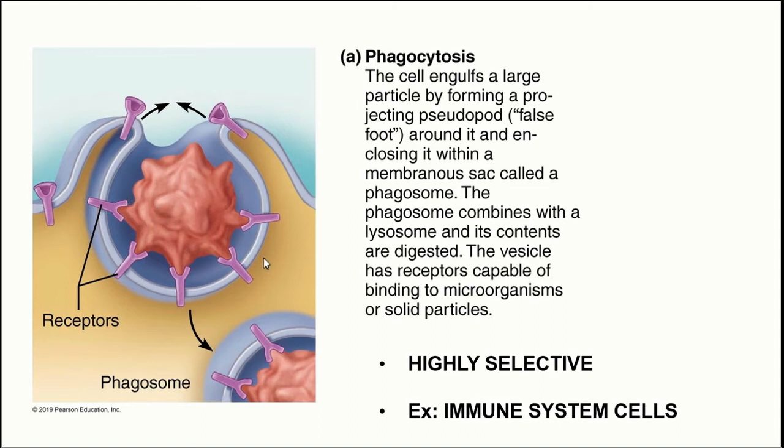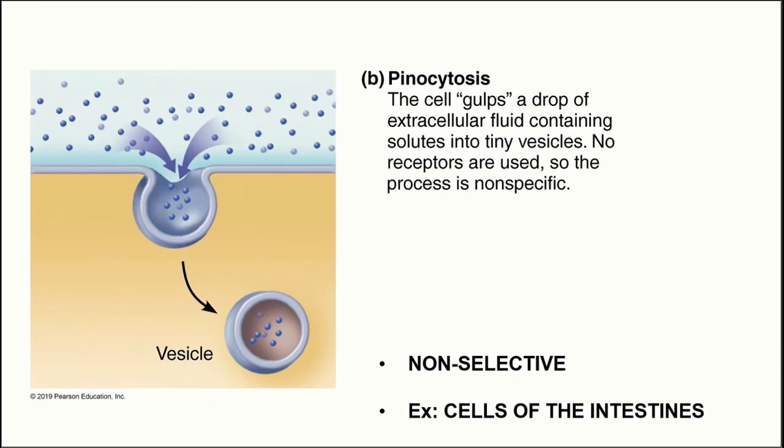Phagocytosis is a pretty common mechanism that's used by cells of the immune system, particularly cells whose function it is to destroy bacteria, foreign microorganisms like fungi, yeasts and things like that, or even dead tissues or parts of dead cells. So phagocytosis is really used by the cleanup crew, if you will, of the immune system, those cells that are removing potentially harmful microorganisms or material from dead tissues and cells.